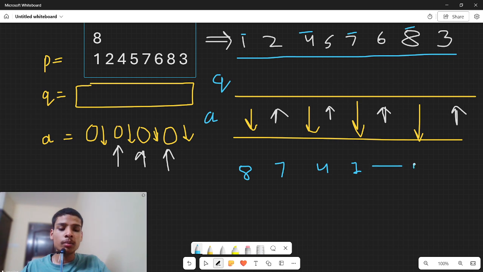These are the numbers that will contain the minimum at the end, and the opposite is also true: that is my 4, that is my 2, 5, 6, and 3. These are the numbers which will contain the maximum as possible.